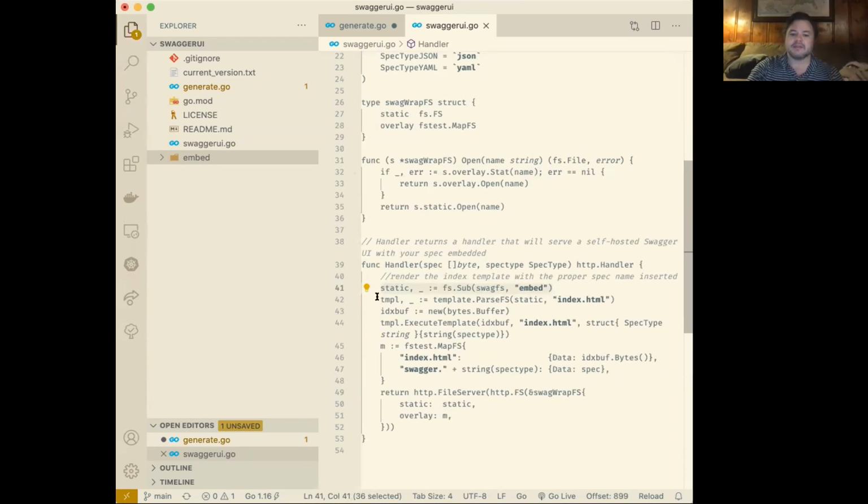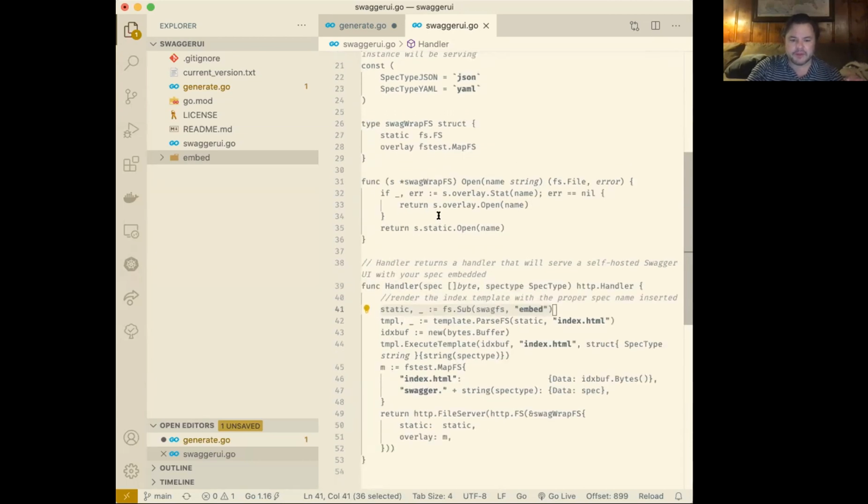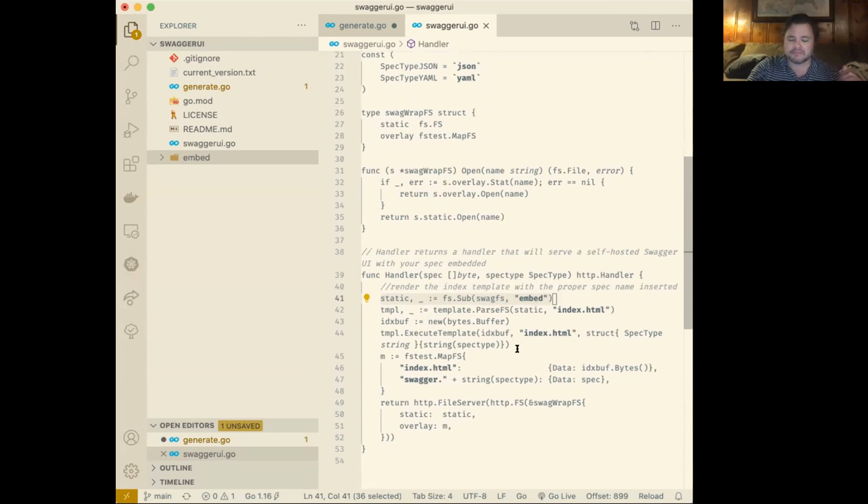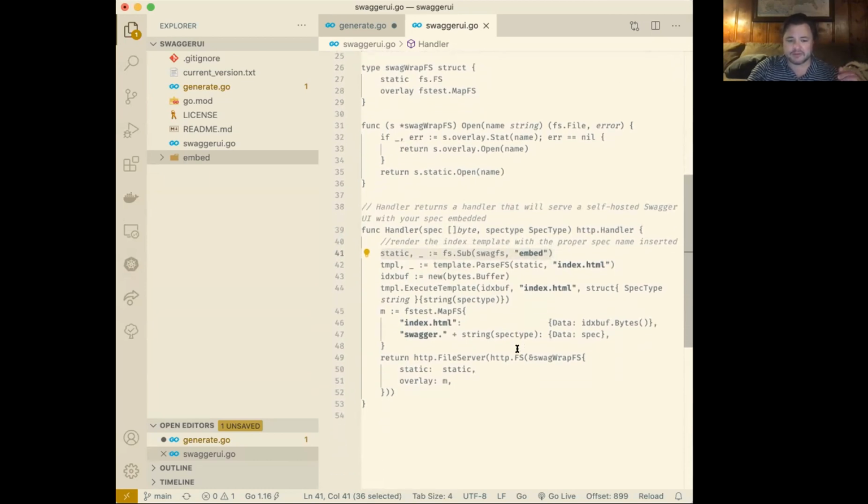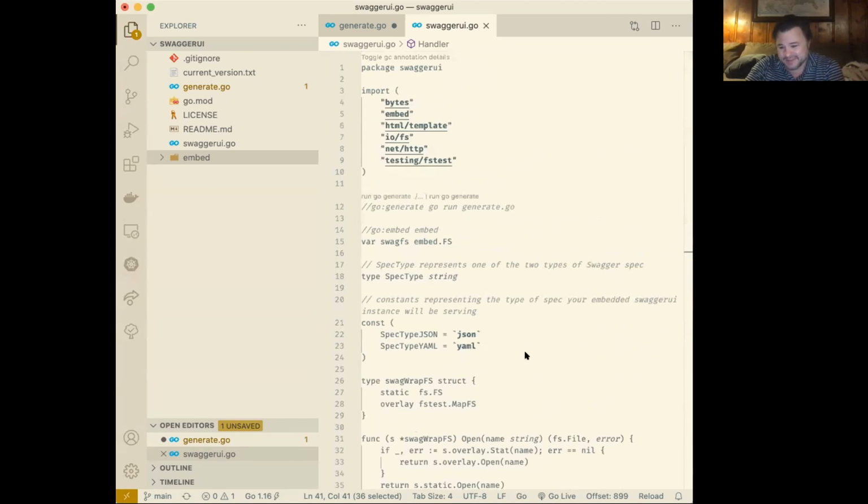And then I parse my template like a clever guy, and I pass in the spec type and the string of that, so that it successfully swaps out the file suffix. And it's very painful, and I shouldn't be doing this. Okay, so what do we need to change?